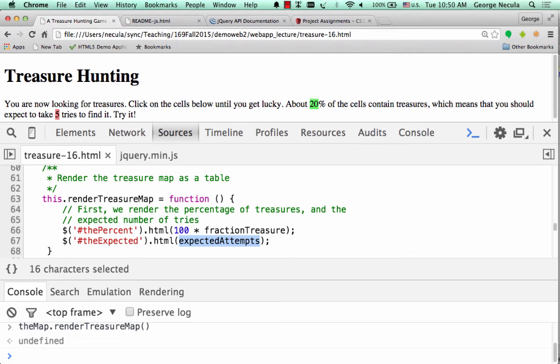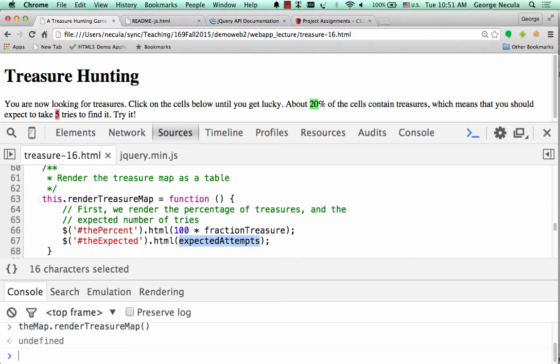So I would have no way to refer to it from here. It would be a function defined inside the constructor, only visible inside the constructor. I cannot call it from outside directly. So you're saying you have to do it this way in order to do it in an instance? Yes. This is how it sets a field. There's other ways to do it in JavaScript, but this is one way.